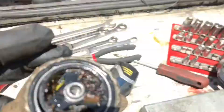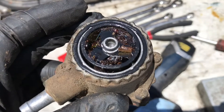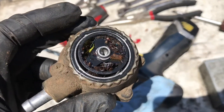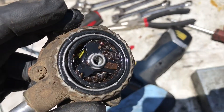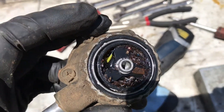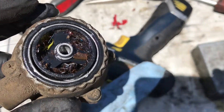The original problem is it loses its prime. This fuel pump actually acts as a check valve too for your fuel going back. But obviously you don't get a good supply of fuel with all this dirt in there. The fuel line goes directly from the fuel tank to this pump, so all that junk in the fuel tank is going to clog this pump up.